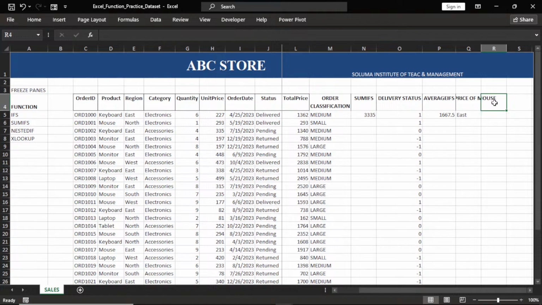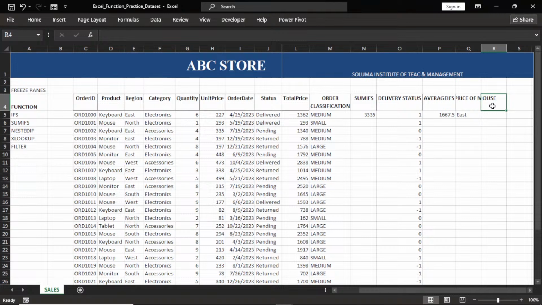Then filter. We are going over to the FILTER function. The next thing we will be looking at tonight is the FILTER function. Very important function. Let's say we want to show the orders that are from the southern region.